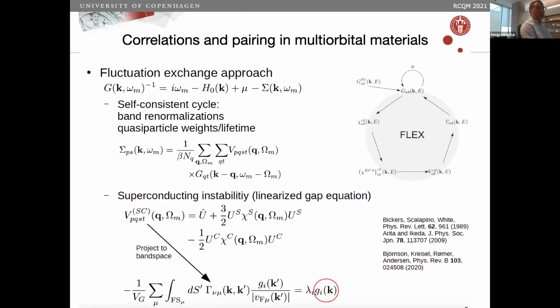Oh, okay, Ilya. Hey, Brian, thanks very much for the nice talk. I have a question on the following issue. I understand that if I start in a single band model and I include the longer range Coulomb repulsion, usually my understanding is that it tends to suppress spin fluctuation. Now, of course, in the multi-orbital case, the situation is much more complicated. But now I understand in the scenario for iron selenide, you need a sizable interorbital nematicity induced by this longer range Coulomb.